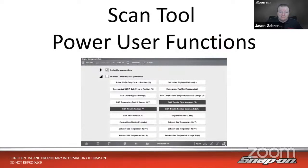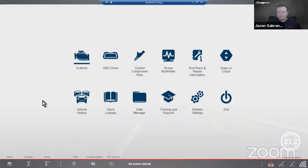And tonight's topic is going to be something a little bit different. This is going to be scan tool power user functions. These are going to be some little golden nuggets, hidden gems, if you want to call it that, inside the scan tool that you might not be aware about. Some of them have been put in the last few years, and I guess we really just didn't tell anybody that they're there. And some things work on certain cars if they have that capability. So we're going to talk through a few different things, and it's going to be all live. So let's go through first on my Zeus.